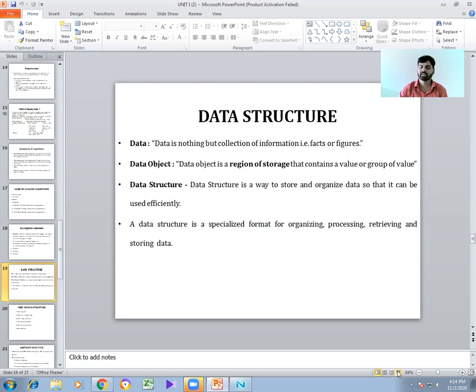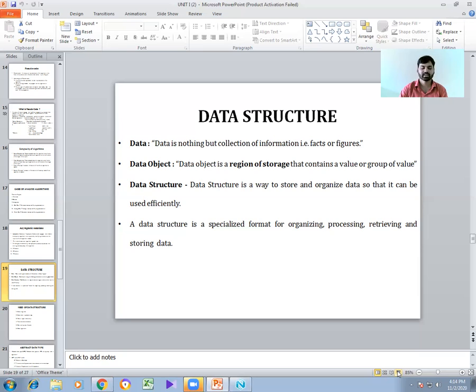In a data structure we can use various types of data in various formats. A data structure is a specialized format for organizing, processing, retrieving and storing data. We can visit our data, process it, retrieve it, or store it in an efficient manner.